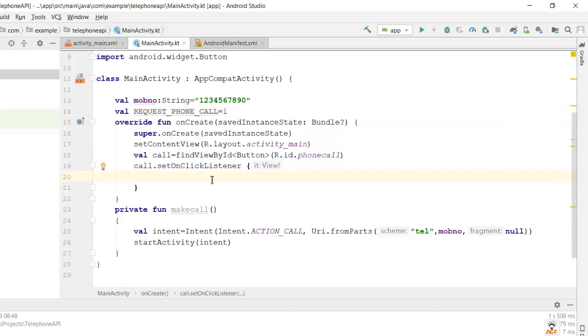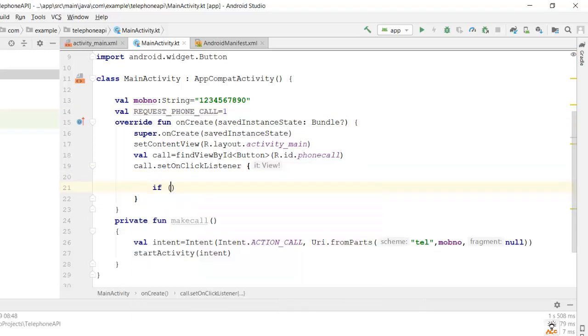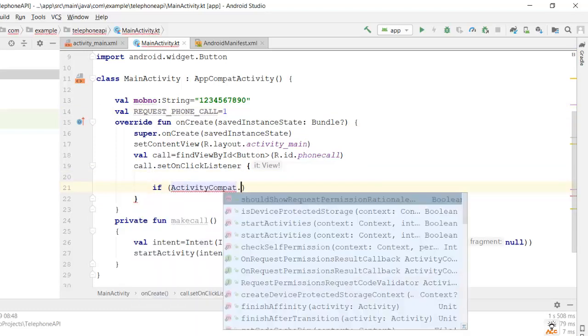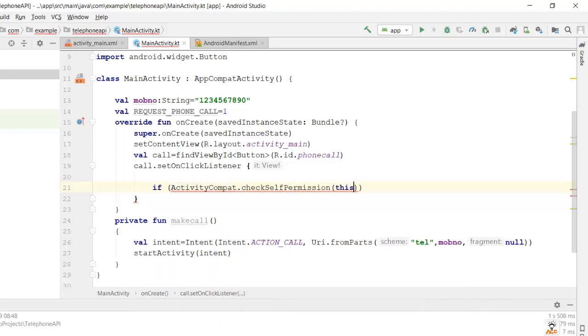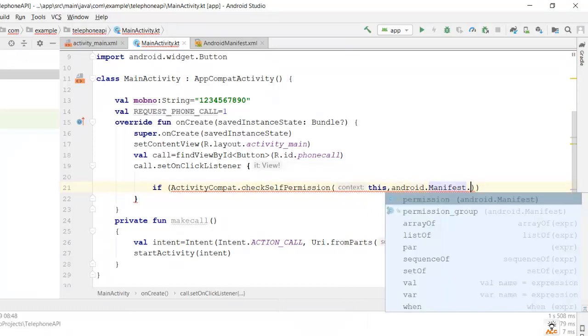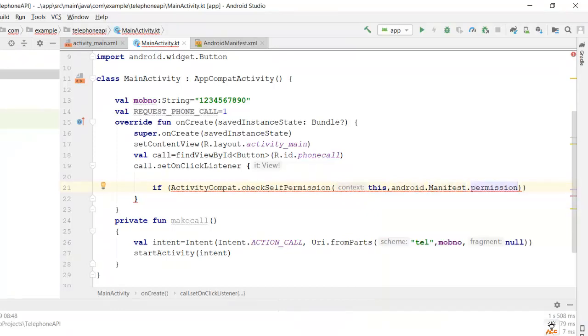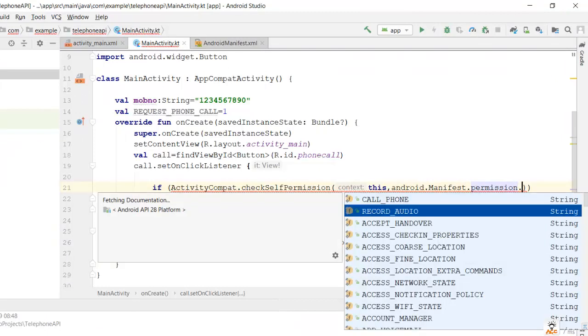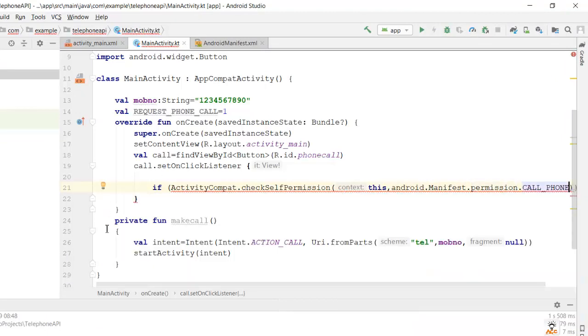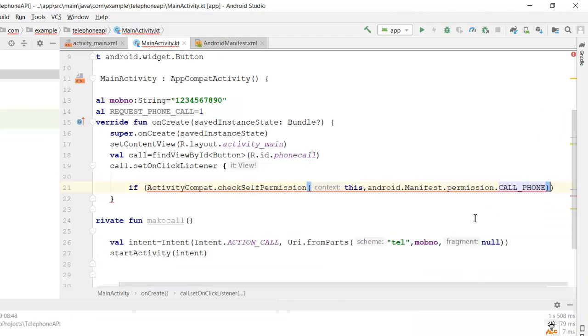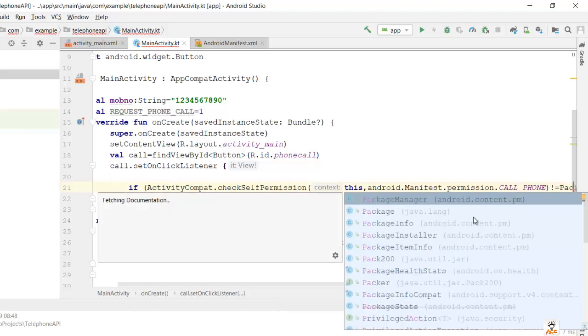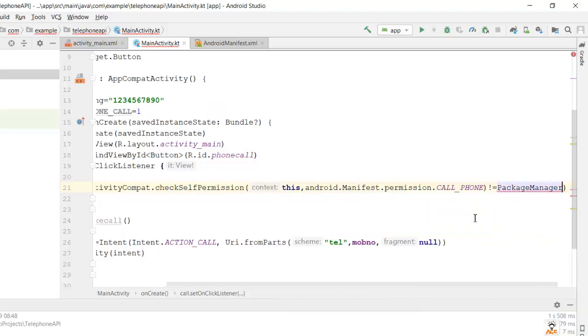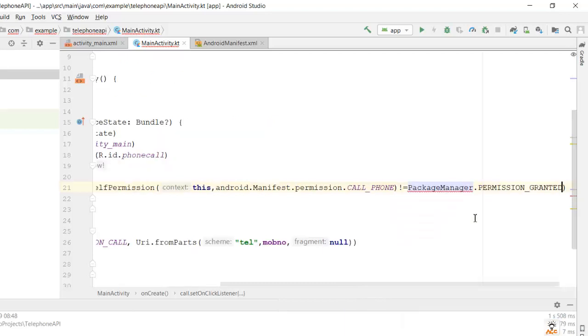And now here, using an if condition, if ActivityCompat.checkSelfPermission(this, Manifest.permission.CALL_PHONE), and outside this we have not equal to PackageManager.PERMISSION_GRANTED.